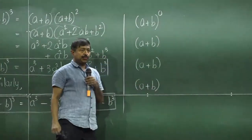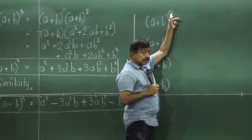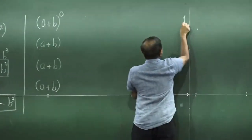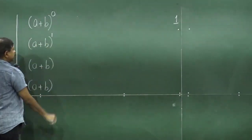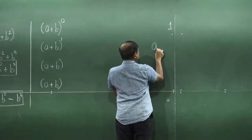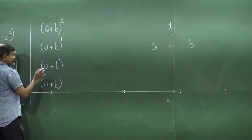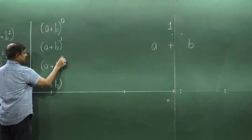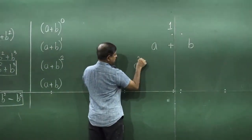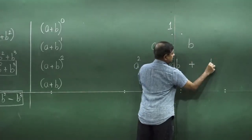Sorry, first let's go with zero, the zeroth power. A plus B raised to the zeroth power is what? 1. So I write it here, 1. Then A plus B to the power 1, which is A plus B. I'll write it like this, keeping the symmetry. Then (A plus B) squared. You know what it is: you start with A squared, the plus sign sitting right below, then 2AB plus B squared.